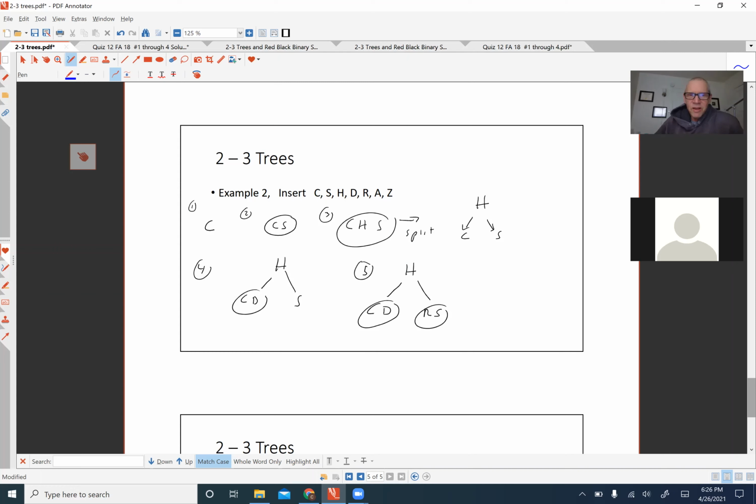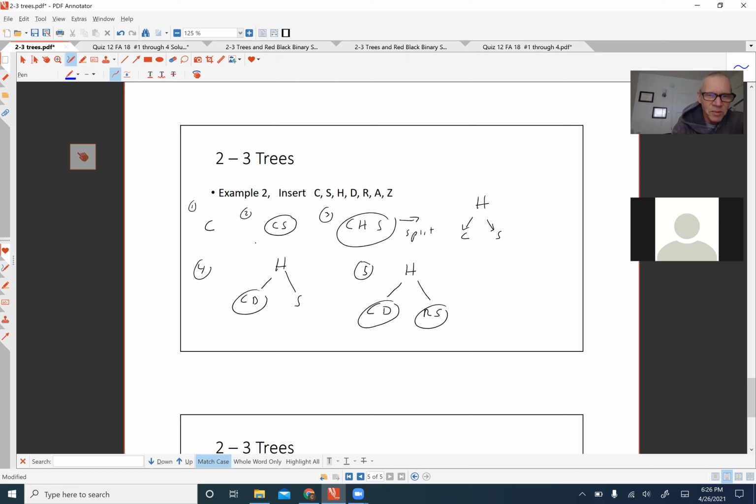Okay, so insert C, S, H, D, R, A, Z. The first time we put the C in, I'm going to circle it if there's more than one key. Otherwise, I don't think I circled it. We put the C in. The C is at the root. It's the only time we insert a key in the node and it has one key. Then you put the S in, and now you have what some books call a 3-node.